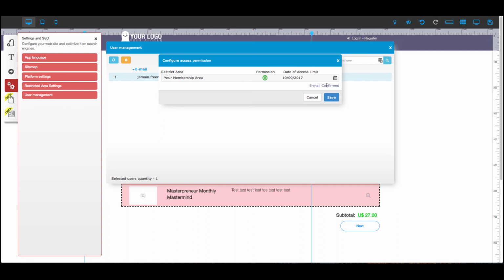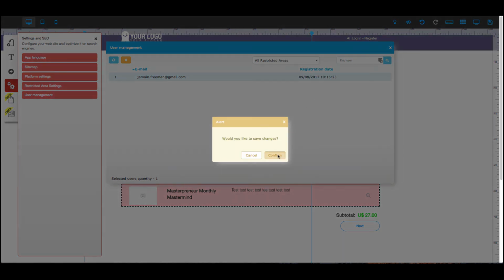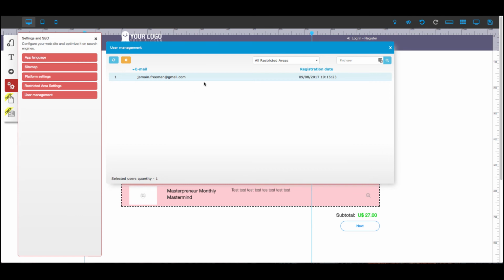It also tells you that your email has been confirmed. So if you're sending out a double opt-in, and they have to confirm before they're entered into the actual system, it'll show you, okay, they've already confirmed. So if you're doing a manual approval, you'll know here their email's already been confirmed. So you can go ahead and approve them or what have you. And we go to confirm, and so that's how you would actually manage all of the users that are in your account.